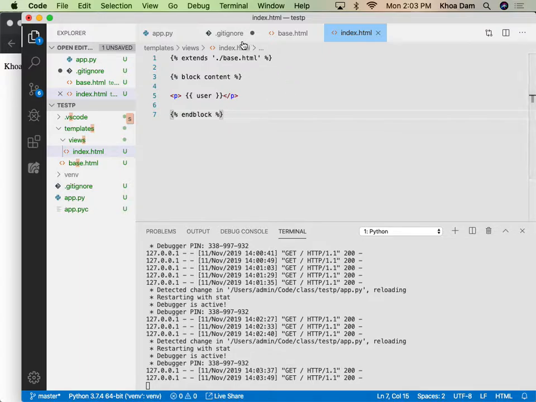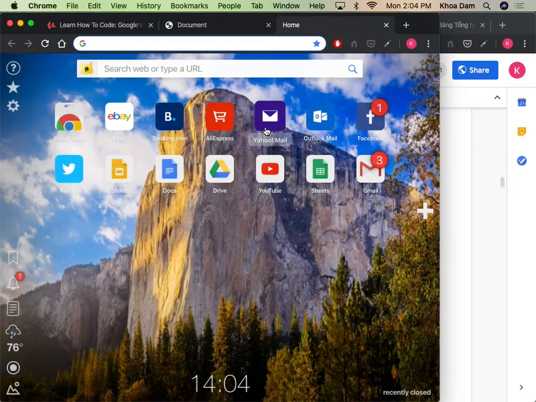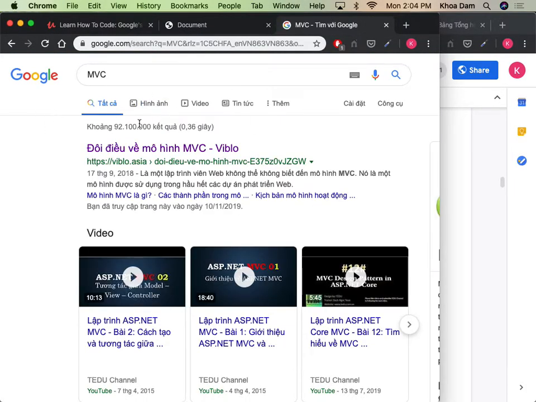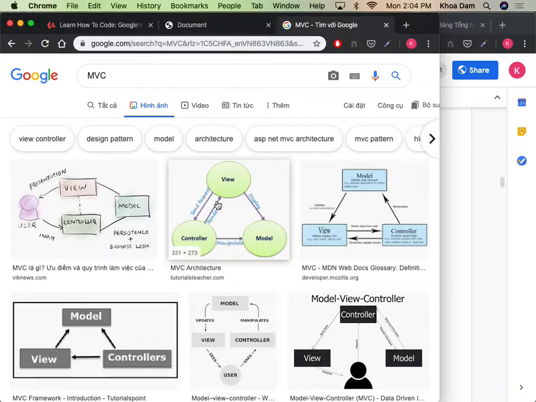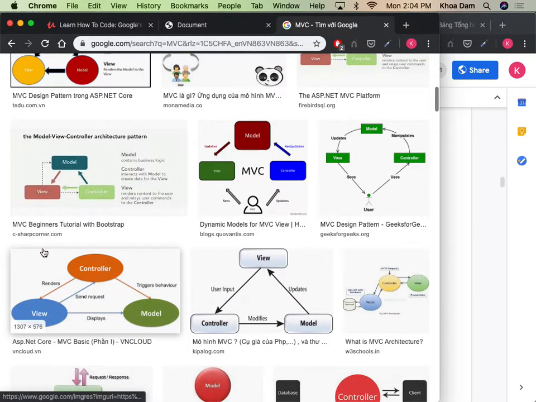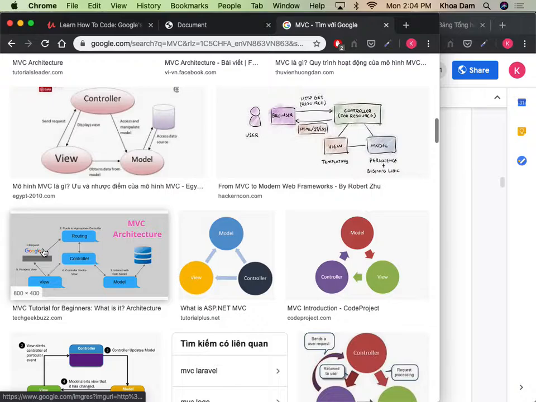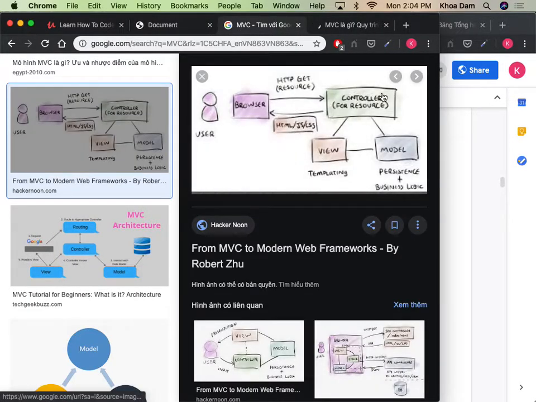Can I show you something? Jinja 2. Alright, so earlier we showed you this diagram, right?